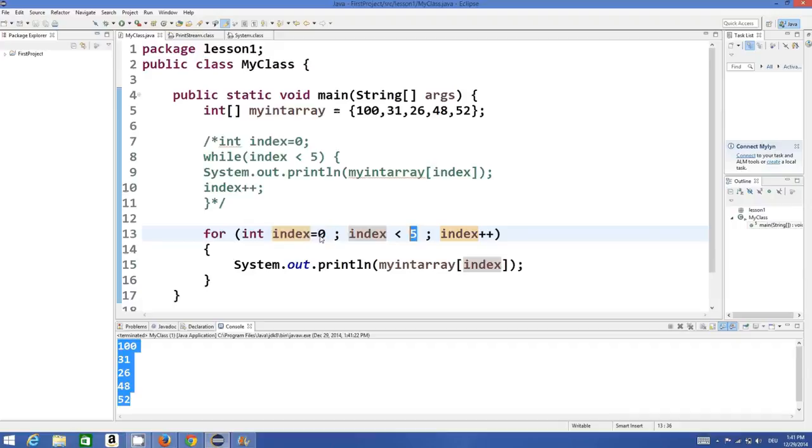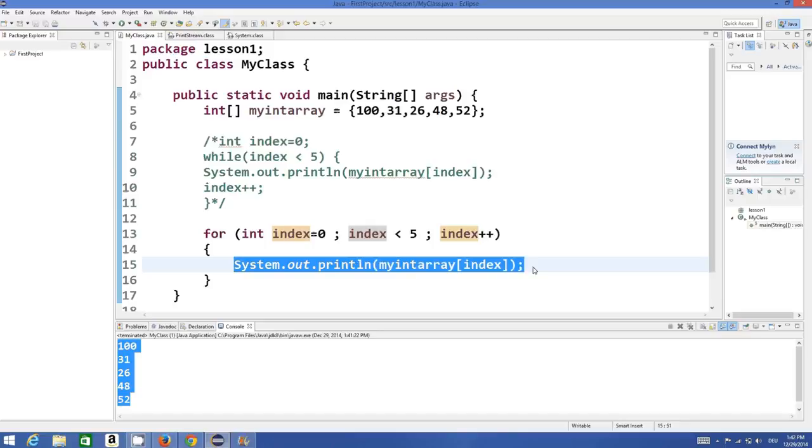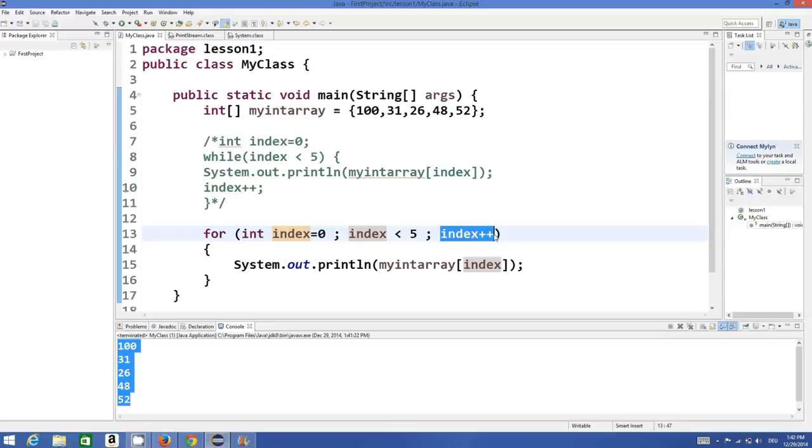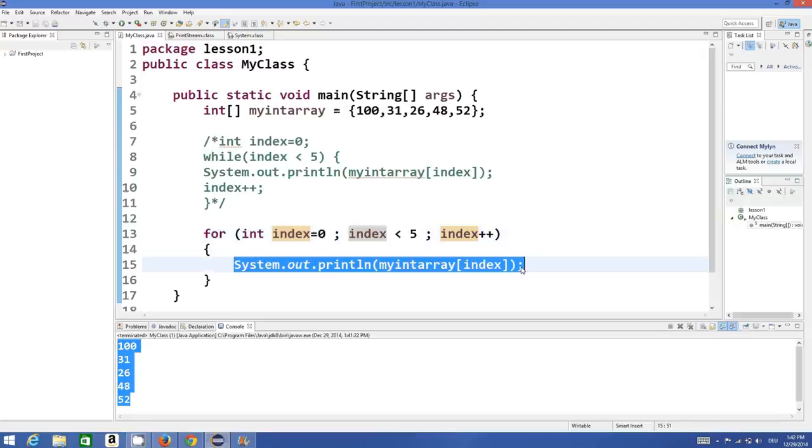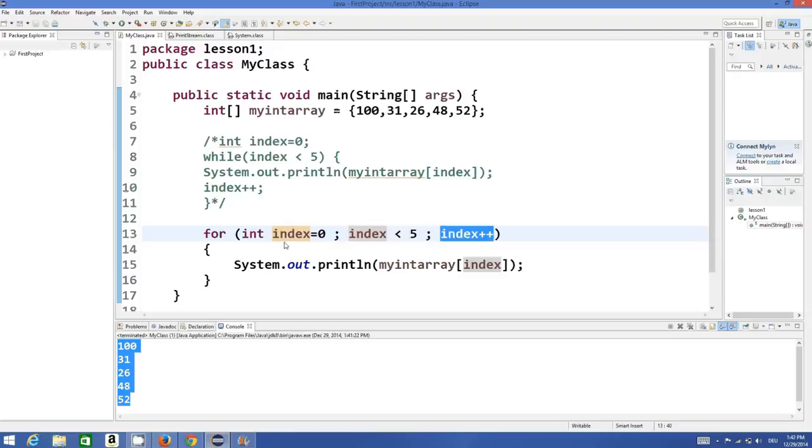So because we have initialized it by 0, 0 is less than 5, which is true, then it executes your statement and then it increments the value. Okay, so first initialization, then expression checking, and then if the expression is true it will print your value and then it will increment the value of index by 1.